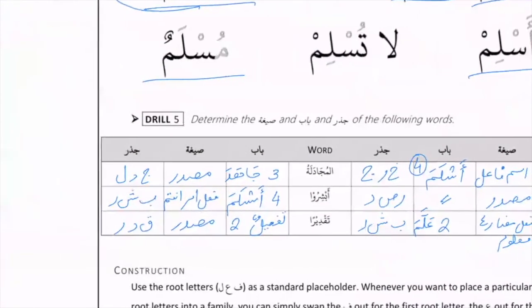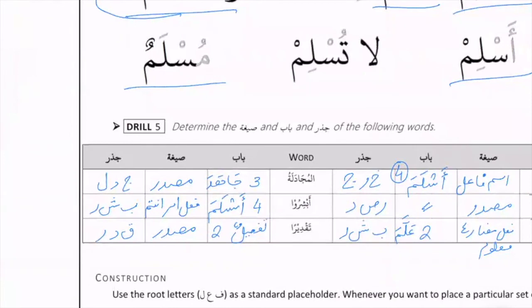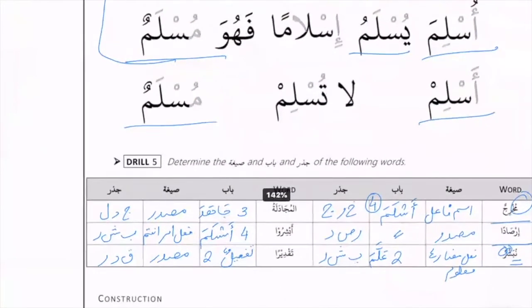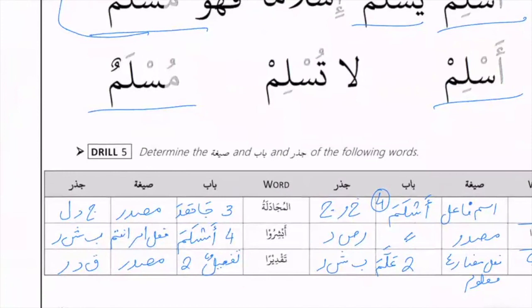Then we have the word al mujadalatu. First of all I hear the mu sound, so that tells me okay, either ism fa'il or ism maf'ul. Now I need to check the middle root letter. Jim, dal, and lam are the root letters. So dal has what sound? Fatha sound. So that means this is our ism maf'ul. Oh, sorry.